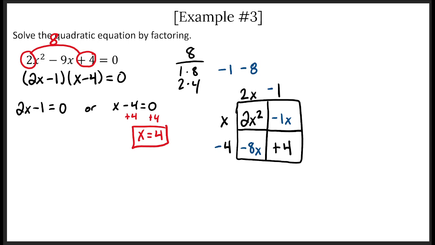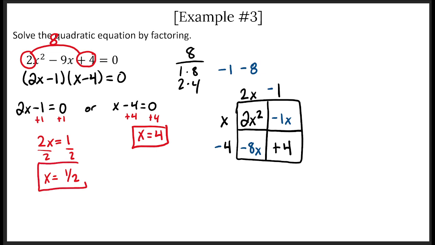Now, this other one's on the left. If I solve this little miniature equation, 2x minus 1 equals 0, I can add the 1 to the other side. Got 2x equals 0. And then I could divide the 2 away. Oops, not 0. Sorry. 2x equals, that would be 1. Then divide the 2 away. I'm going to end up with x equals 1/2.